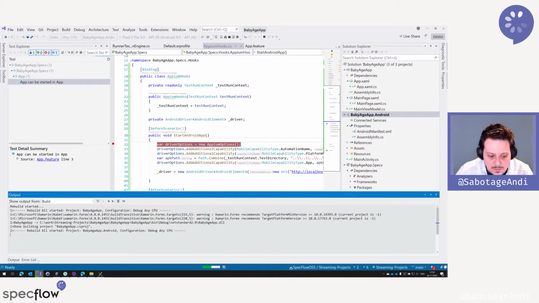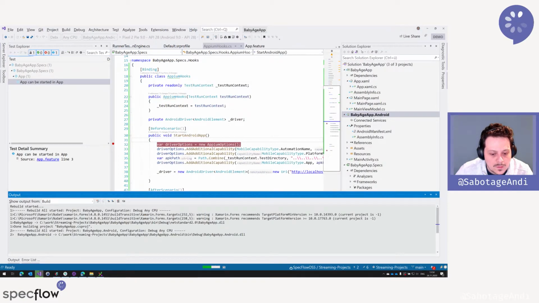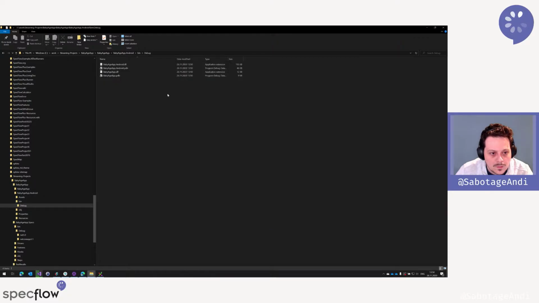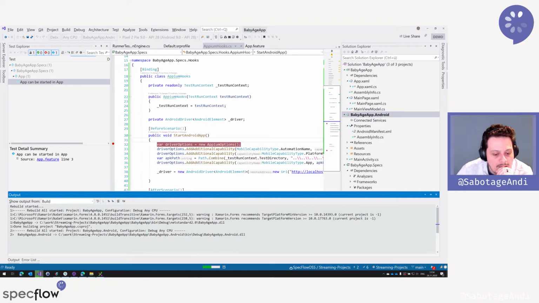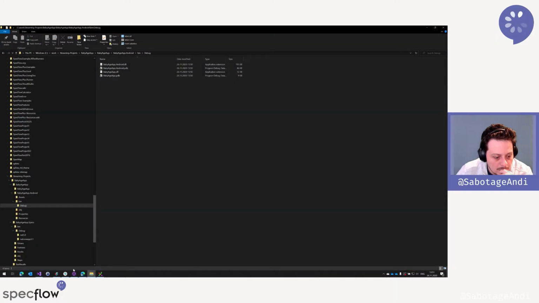Does this produce an APK? Still building. So, no APK.